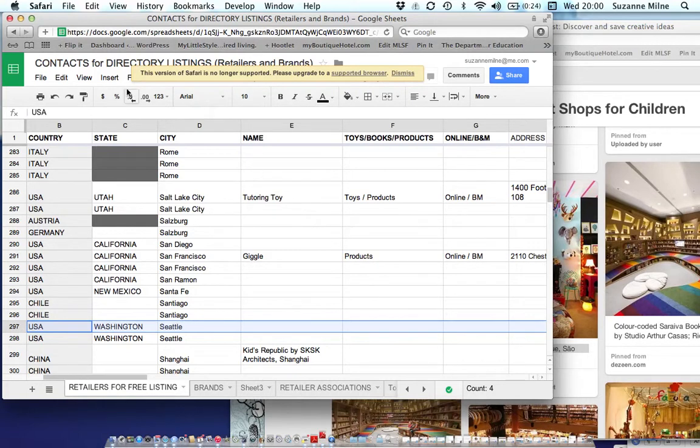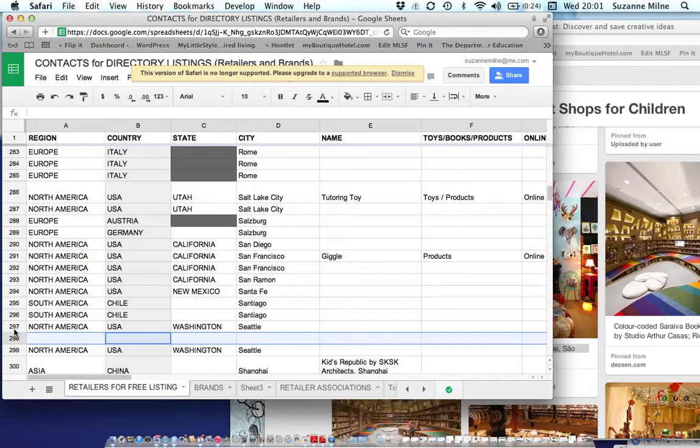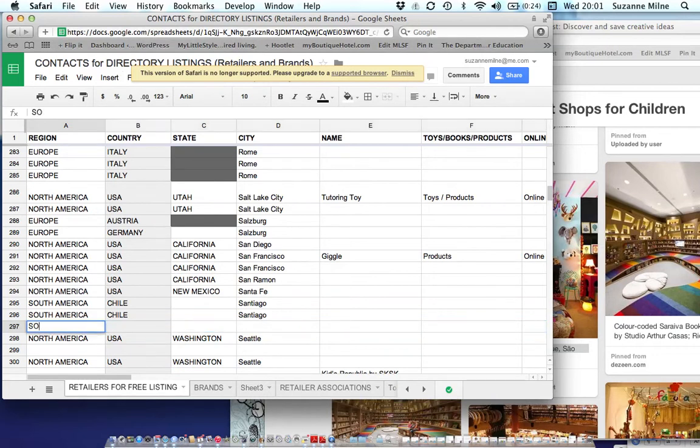Okay, so insert a row below. Actually, it shouldn't be, it should be a row above. We'll do that again, we'll do a row above, insert row above, and we have South America, Brazil, Sao Paulo. Actually, that's not the state.